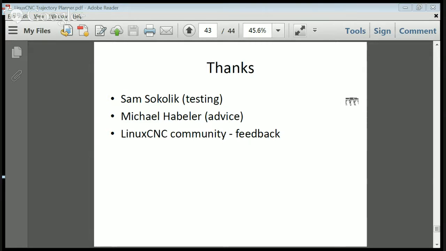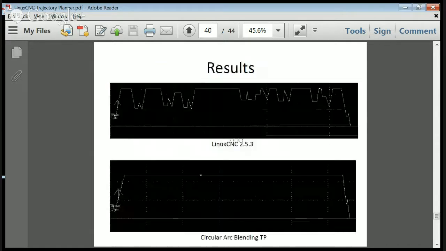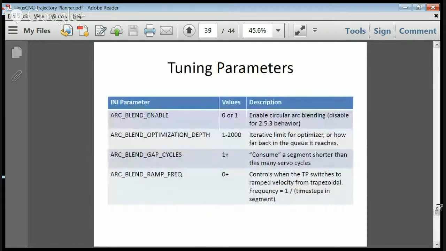You were asking about those parameters for the INI file. Are those not parameters that you would want to pass through the G code, so that you put that in the post processor depending on what type of operation you're doing? Do you mean naive cam detection? No. It would be easier if you could change them. So the question is, would it not be better to put the tuning parameters in either G code or possibly HAL, so that they're accessible rather than in the INI file, which is kind of a pain to edit, and you have to restart the application. And the answer is yes.